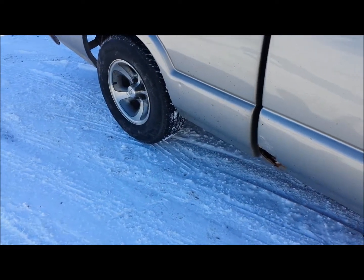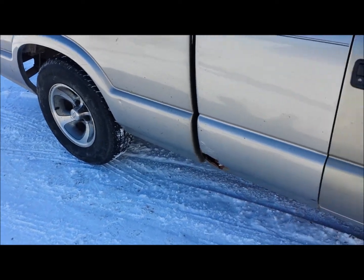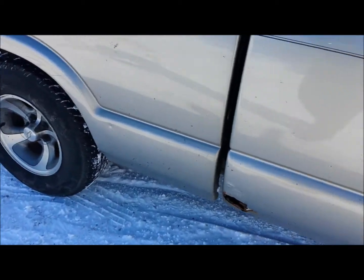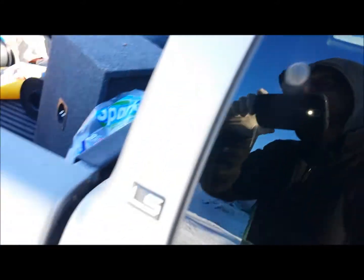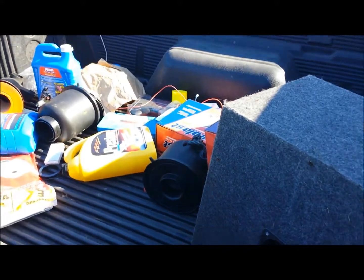It's got alloy wheels on it. All the tires are pretty decent. They have at least 30% life in them. All the center caps are on it. It's not missing any of those center caps. And you can see here, it's got a little latch, so these windows actually pop out a little bit for ventilation. It's got the drop-in bed liner and a really big mess in the back that I need to clean out of it.